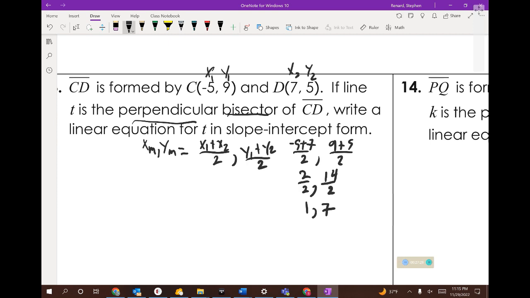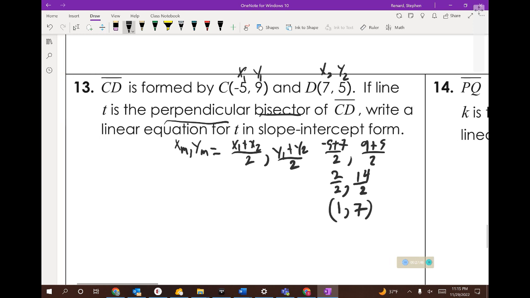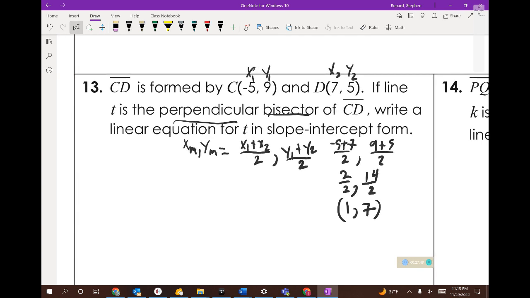Okay? So this is the point when we talk about step 4 of what we've been doing. We talk about taking the given point and the given slope. Now we know that point. It's got to go through (1, 7). (1, 7) is the midpoint of this segment. So now we have to cheat a little bit. We don't need to find the exact equation of the segment CD. Rather, we just need to find the slope.